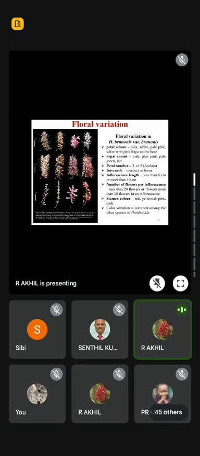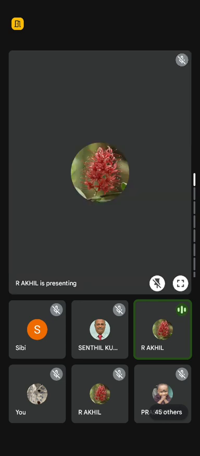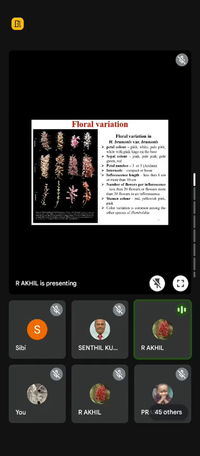Floral variation was observed in the variety brunonis. The petal color may be pink, white, pale pink, and white with a pink tinge on the base. The sepal color also changes. Some flowers have pink sepals, some are pale pink, and some are pale green and red in color. The petal number also varies; it may be 3 or 5. Usually, most of the population of Humboldtia brunonis variety brunonis in Tamarashiri has 3-petal flowers. The 5-petal flower was only located at Aralam.